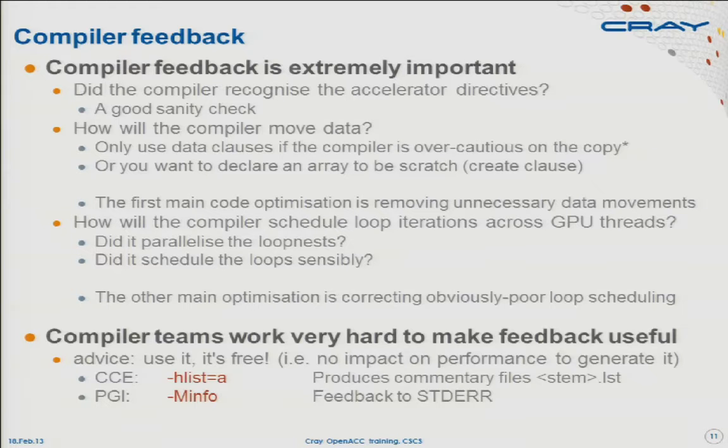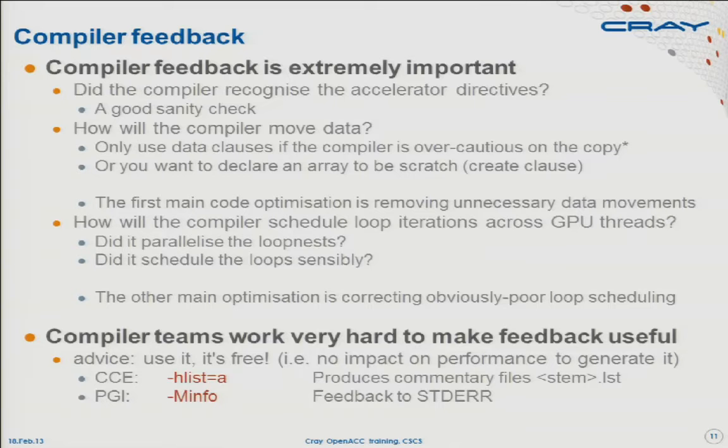So then you compile it. Compiler feedback is really important. Did it compile the directives or not? How will the compiler move the arrays? Only use data clauses if the compiler is being overcautious. Otherwise, just let the compiler do it. Or if you want it to be a temporary array.